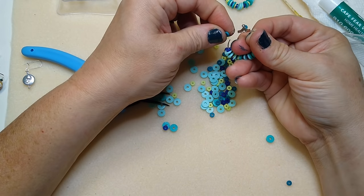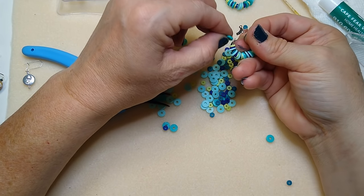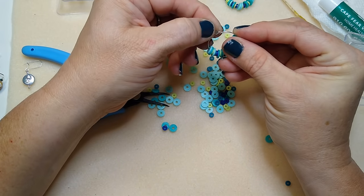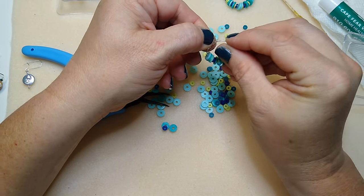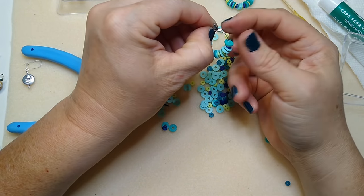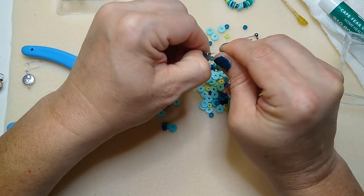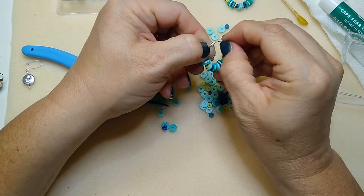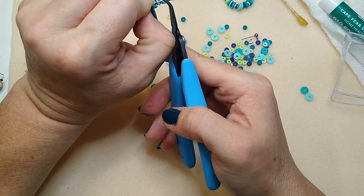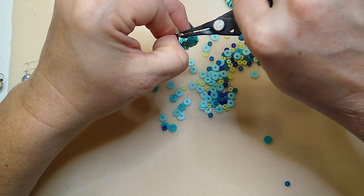So let's do a lime green. Whoops. And one of these. Okay. Then I'm just going to put it back in here in the little crimping spot. Shove it in. You kind of have to make it go sometimes, especially if you've pulled it out of shape like I have, trying to get the beads on. You can take your pliers and shove it in if you can't get it in. There we go. That's a lot easier. Okay. And just take them and crimp it down.